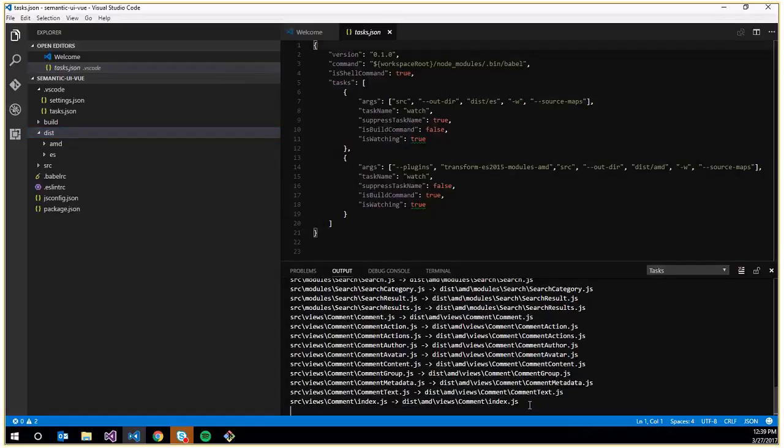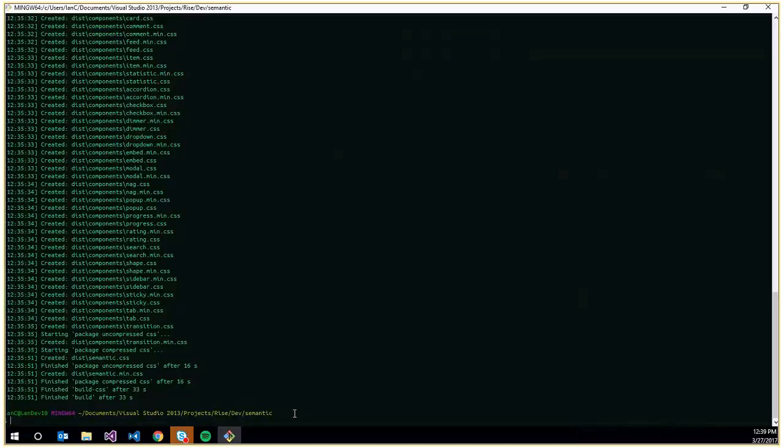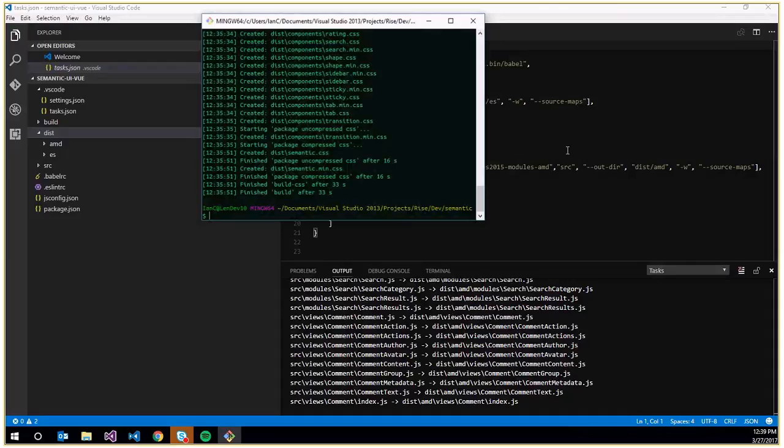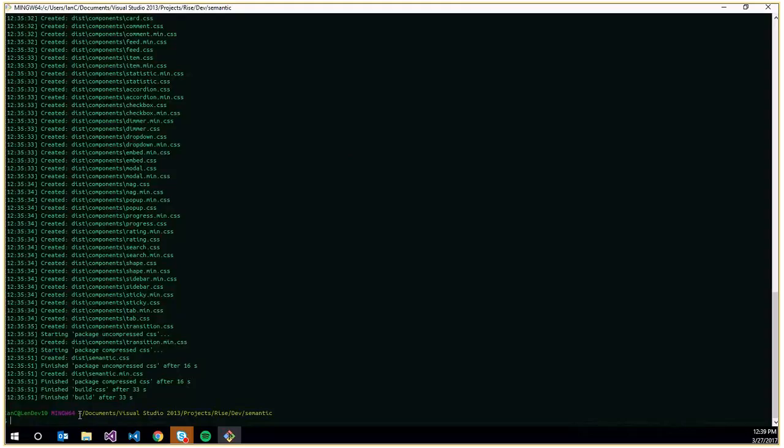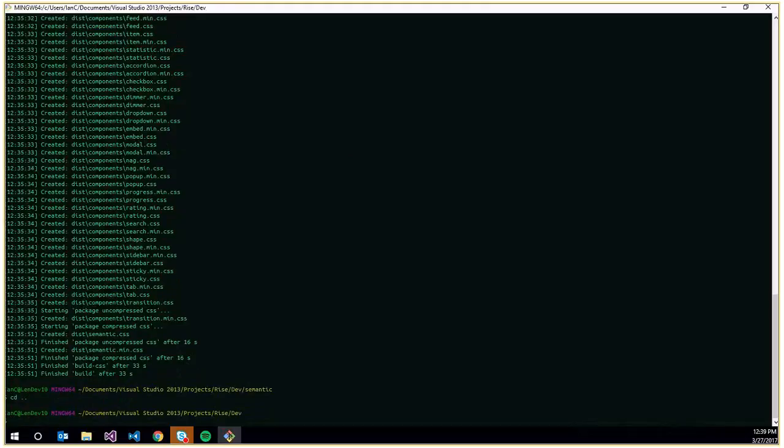So open up a regular console or whatever shell you use. From where you are there, go up a directory.